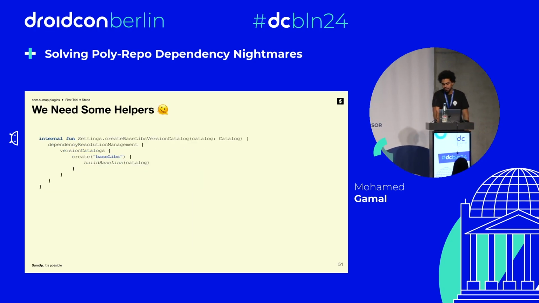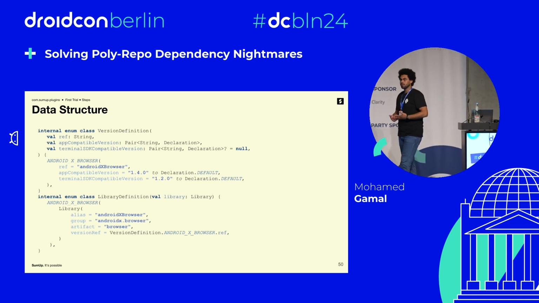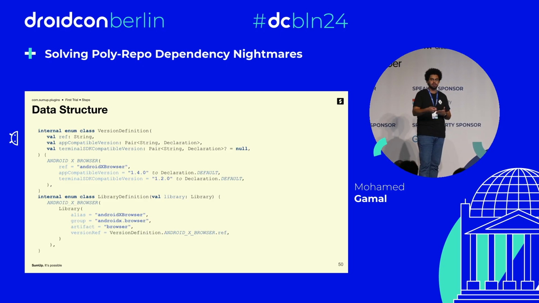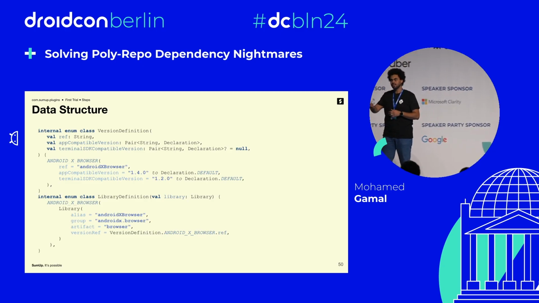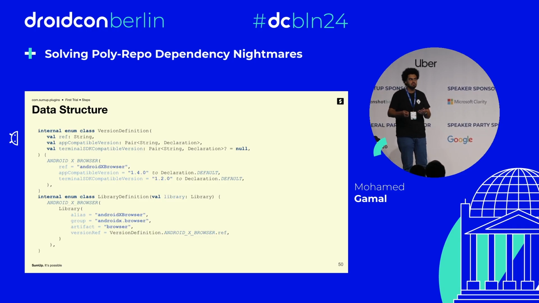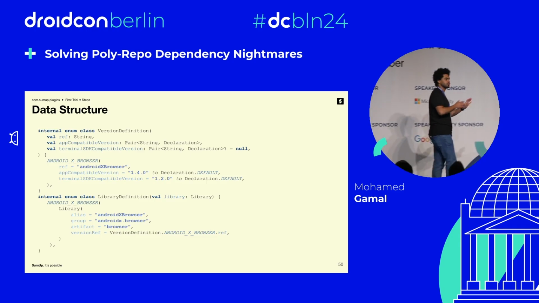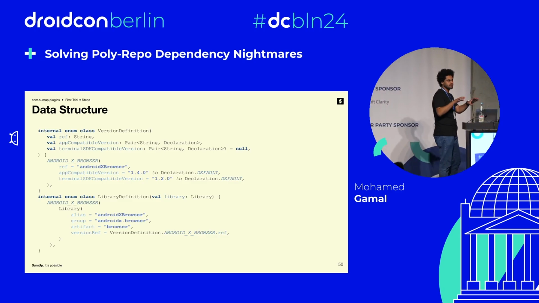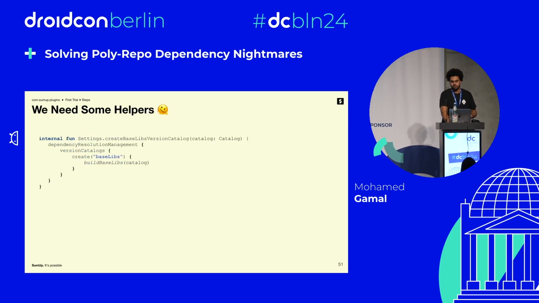But we needed some helpers for that. So first of all, before the build, we just used to have system properties that we passed. Like, for example, we want to build a project, so then we pass this system property. Is it a terminal SDK or POS SDK build? If yes, it's true. Otherwise, we don't pass it at all, so it understands that it's false, so it will load the correct version catalog. So loading the correct version catalog is not the problem here, but we need, okay, how are we going to use these definitions? We need some helpers for that.